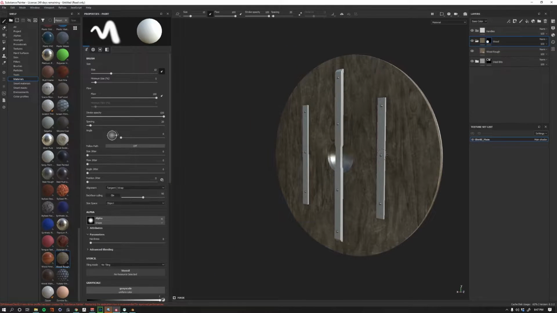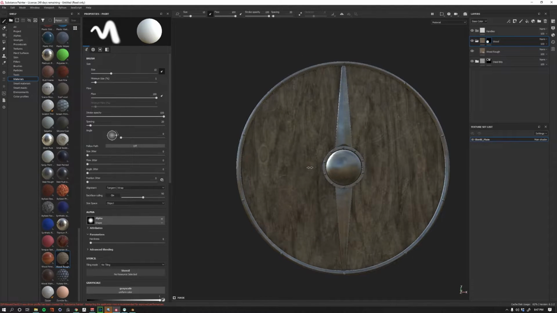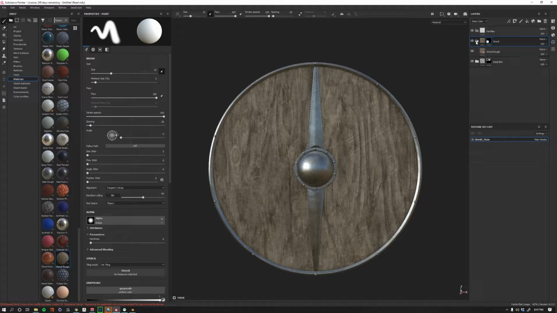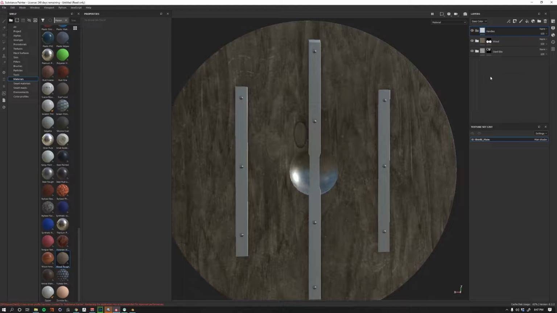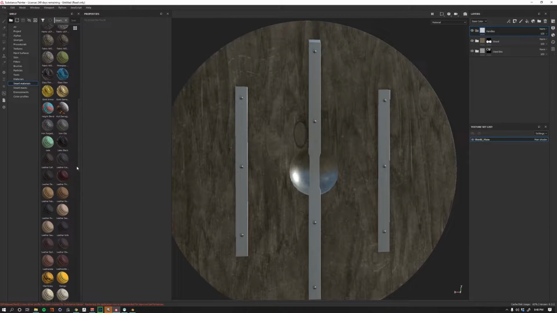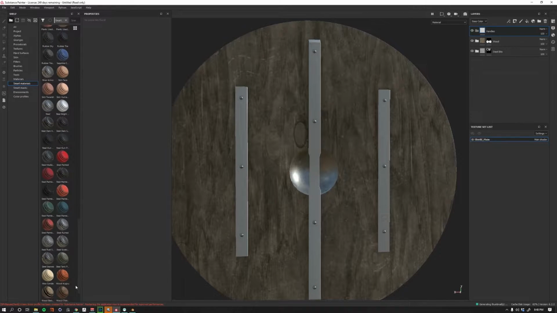So we can see now the back and front is shaded by the same material. Okay, so that's just the wood bits and the handles. Lastly, the handles. I want to color these into a different type of material as well. So I'm going to go into, let's have a look at maybe smart materials. Smart materials is just another type of material which is a preset, and this is where you can have material that has a lot more settings to it.